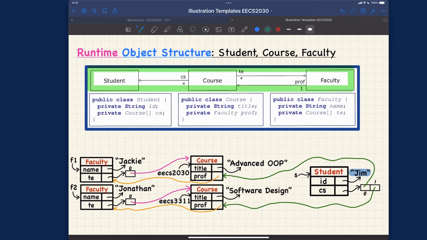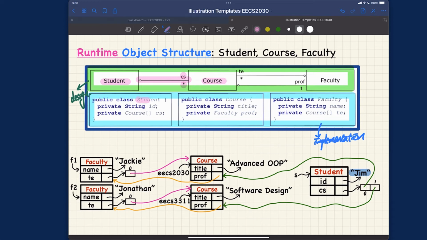So this part over here is the design. And this part over here, the bottom part, is the corresponding implementation. So this part over here with the 3 classes, that's the implementation. You can definitely see the correspondence. I'll just show you one of them. You can see here, for example, this particular aggregation link about the courses, multi-valued, right? Between students and the course. So this is implemented over here.